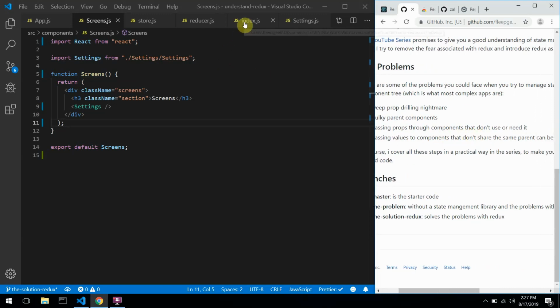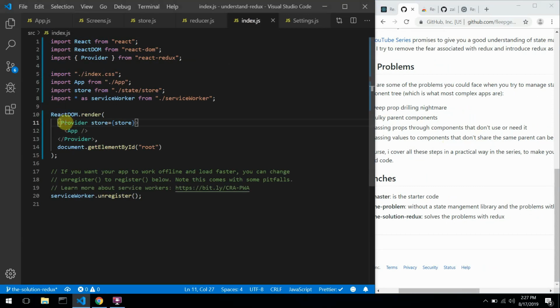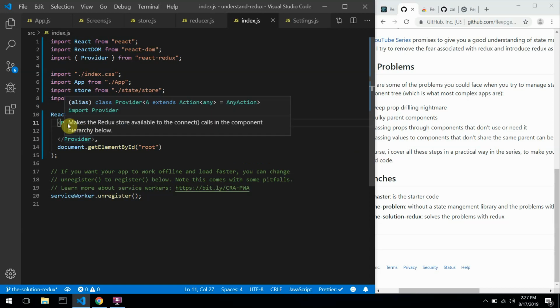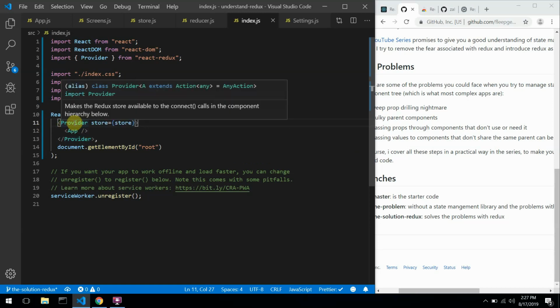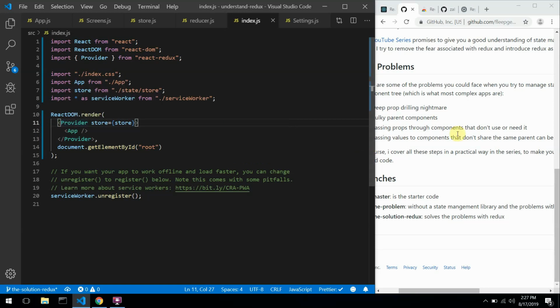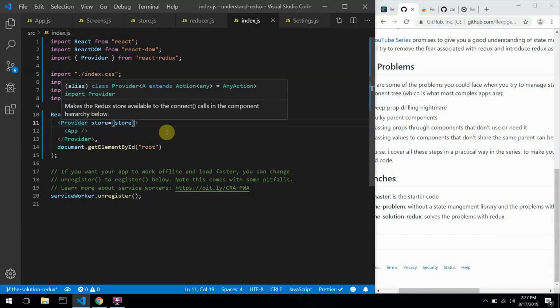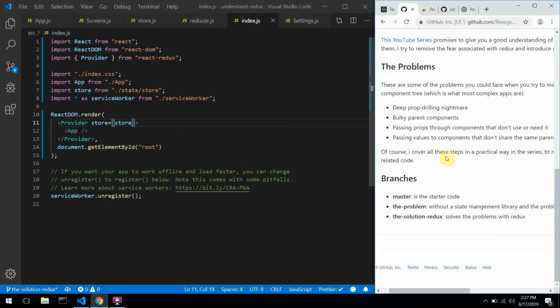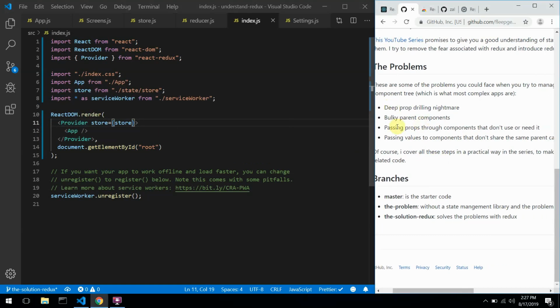Redux eliminates this because with the provider component over here, we have access to the store in our entire application, because our application in general is going to have one single parent, and that parent is going to be the provider component. So every single component in our app would share the same parent, which is called the provider. So you can see now we have solved these 4 problems with Redux.